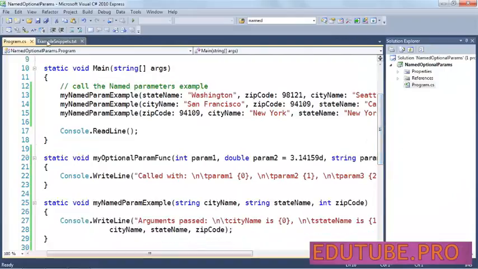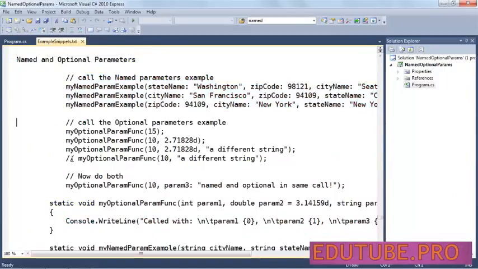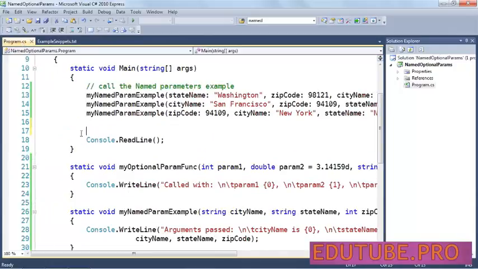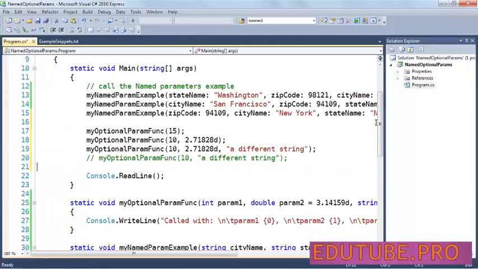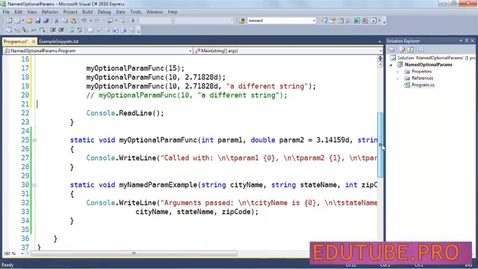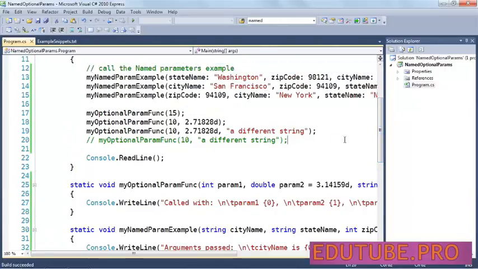Let's go back to the snippets. And let's pass in the optional parameters example. Copy this, paste it over here. So now we're going to call the optional param function. And in each one of these cases, we're going to pass in a different set of values. This one's going to pass in just one parameter. This one will pass in 2, and this one will do 3, and then we'll get to this one in just a moment. So let's save and build, and now we're going to run it.